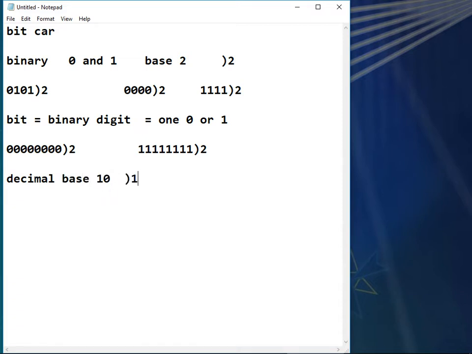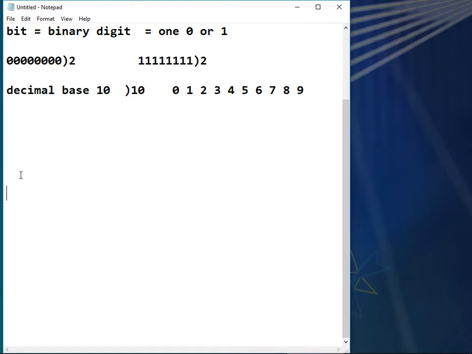We represent that with a parentheses followed by a 10. And those are just our favorite Arabic numerals. Numerals 0, 1, 2, 3, 4, 5, 6, 7, 8, 9. We know how that works so well. It's so deeply ingrained in us that we don't necessarily think anymore about what these things imply. But we're going to hop in our decibel car, or deca car, whatever, and this is the odometer of our base 10 car, and we're cruising along.